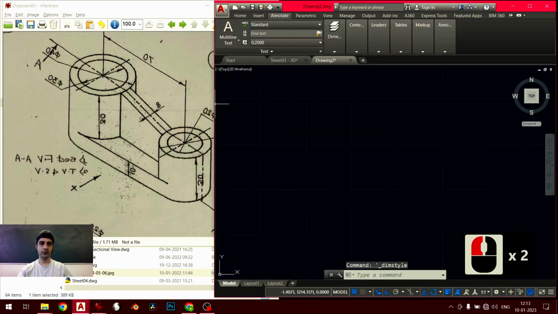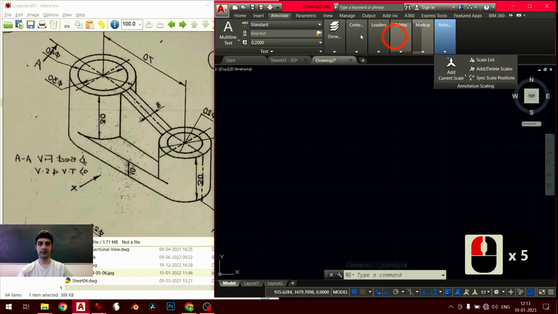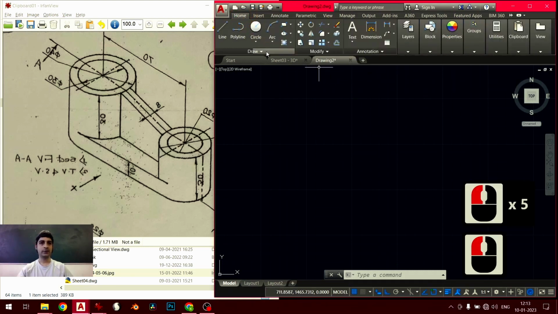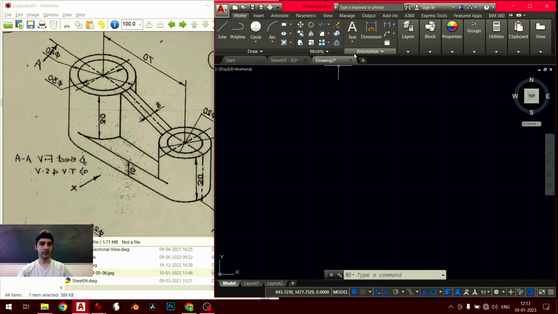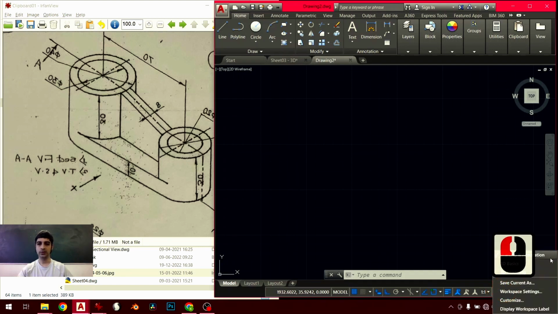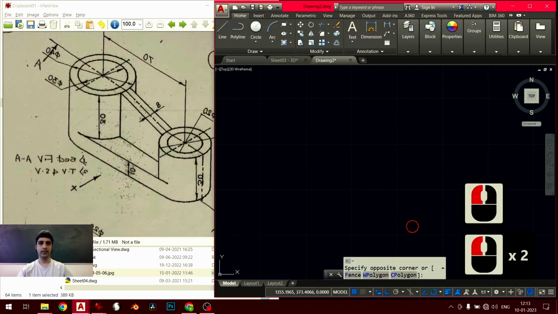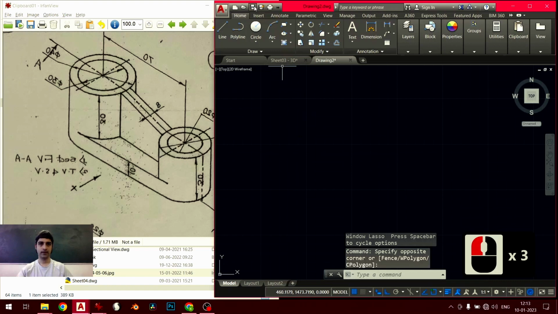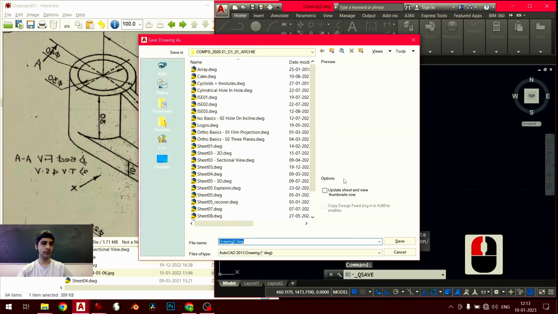All I've done is I've reduced the size of this canvas a little bit, and because of that, these toolbar elements have resized themselves, but they're essentially the same tools. If for some reason you're not seeing the tools I'm seeing here, and the panels specifically, such as draw, modify, etc., you can just switch your workspace to drafting and annotation or 2D drafting, as the case may be in your version of AutoCAD. The next thing we'll do is we'll save this file, because remember from the last session, when you don't save your file, you end up potentially losing out on any live backups that may get made.